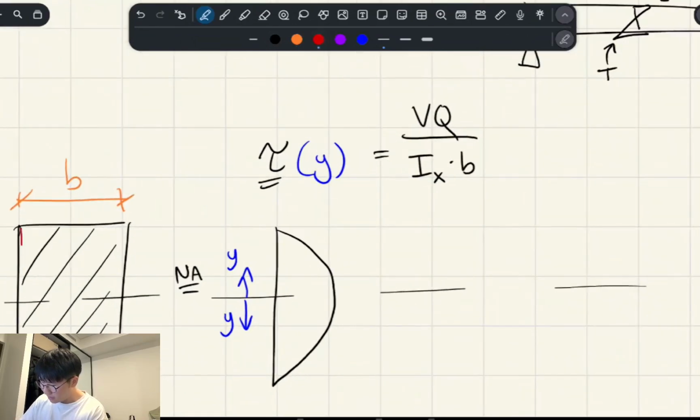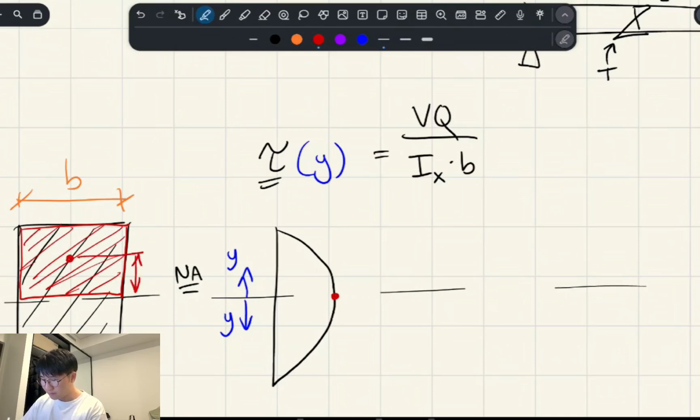Q is the first moment of area. Let's say we want to find Q at the middle. We isolate just one side of it, so we're looking at that. We find the middle of that shape, that's your lever arm, and then you find the area of that shape, and you do the area multiplied by the lever arm, let's call it Y. That's how you would find Q.